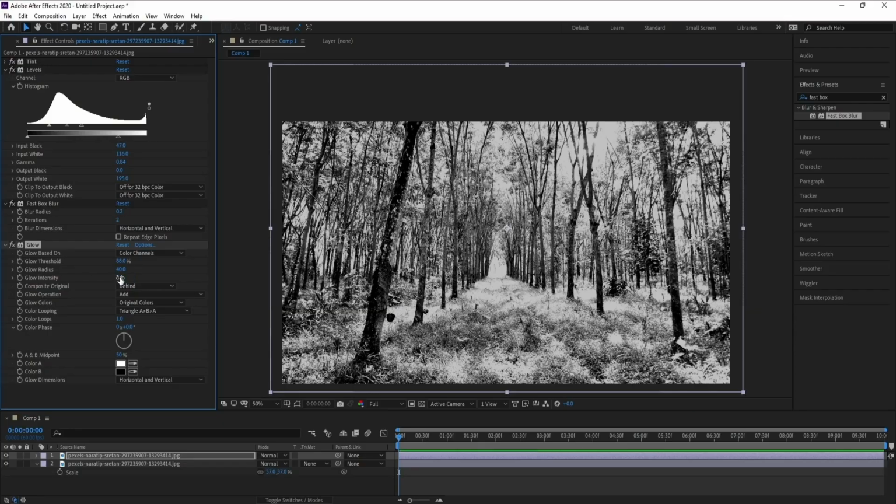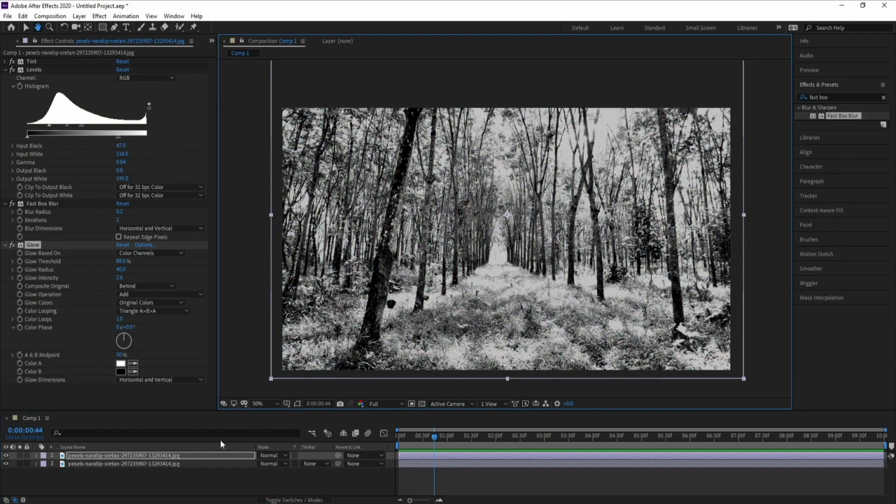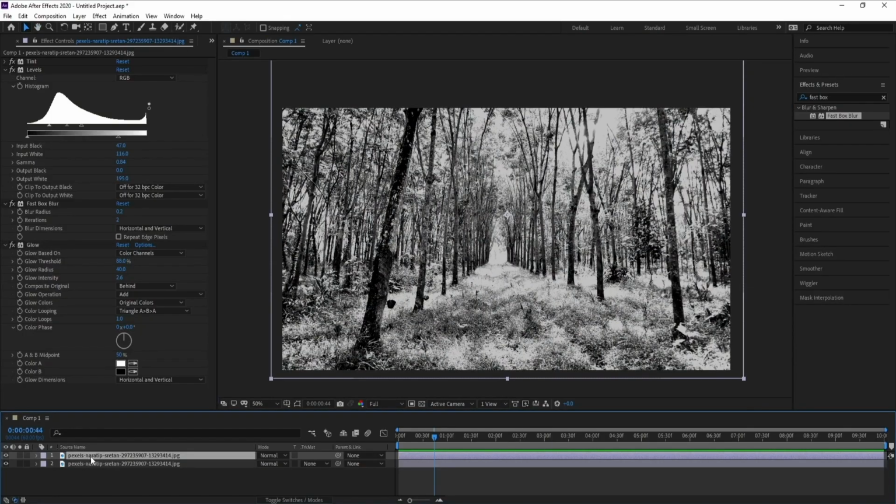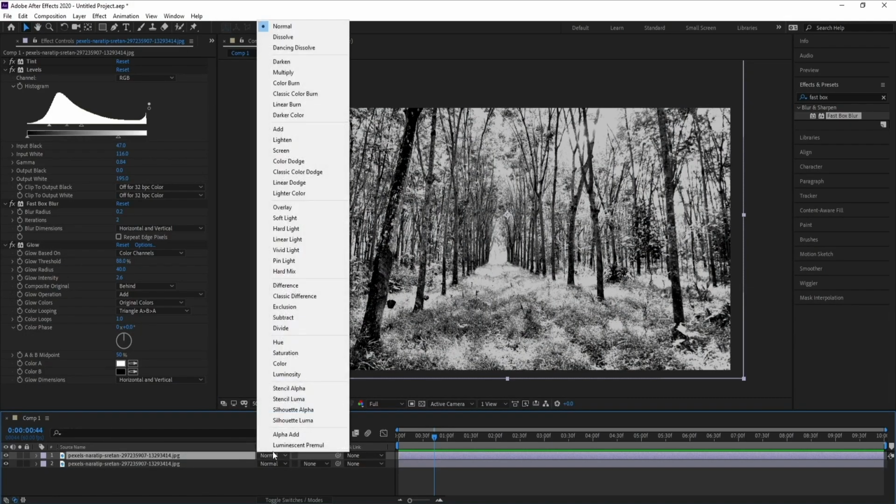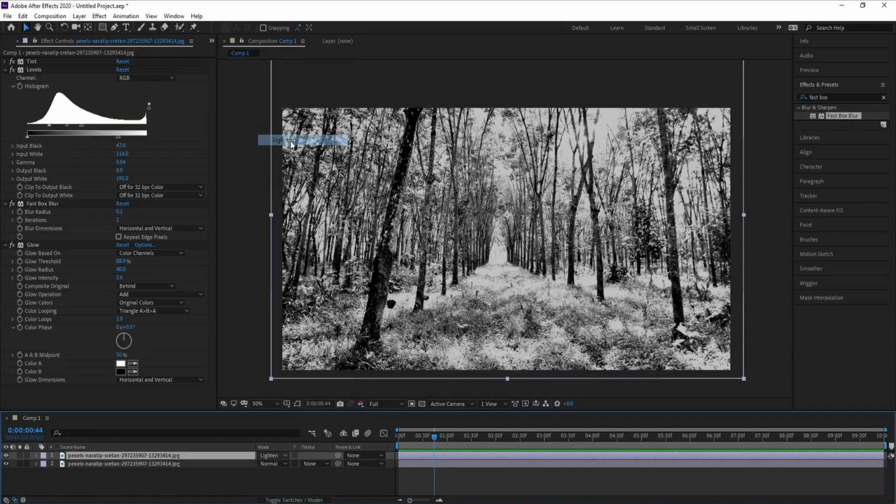Okay, very good. Now I'll go to pixels here, and I'll set normal to light.